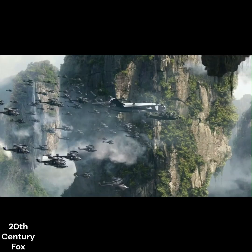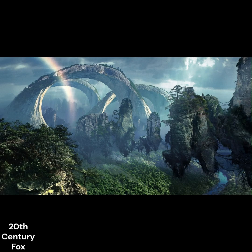The last issue I have isn't so much about the scientific accuracy, but military tactics. During the attack on the Tree of Souls, why did Quaritch deploy ground troops for an air raid? That's just needlessly putting men in danger. While visually stunning, Avatar science seems to make sense on the surface, but falls apart under closer scrutiny, and would thus be better described as science fantasy than science fiction.